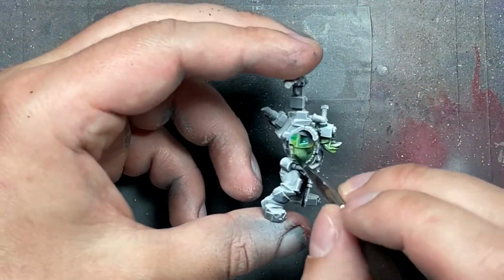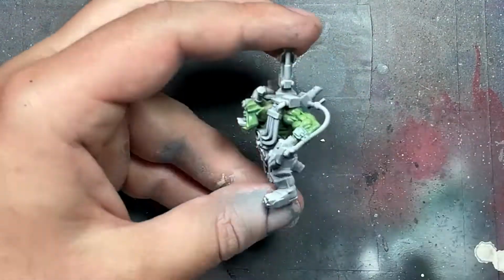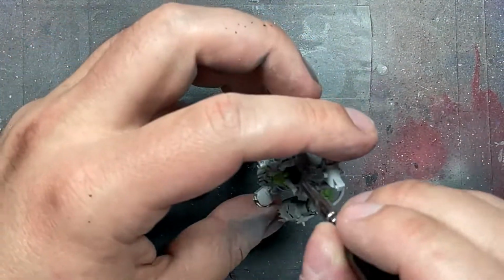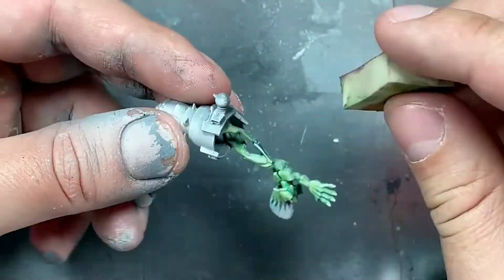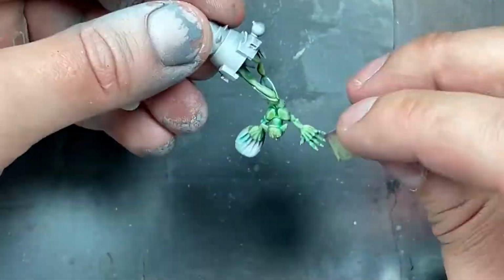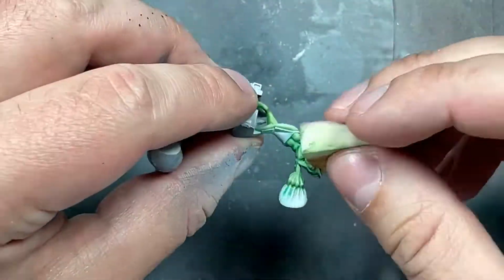The sponge may look dirty, but the part that's touching it is clean. That's what scissors are for. Just keep removing sponge until you get a clean spot. And then I applied it again all over, and then I would wipe it again selectively, much lighter in certain areas, but mostly focusing on the faces of each model.